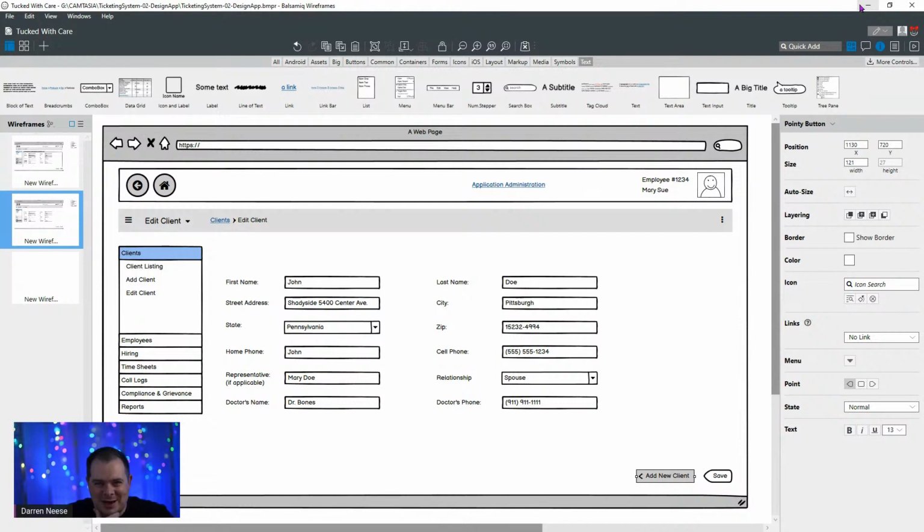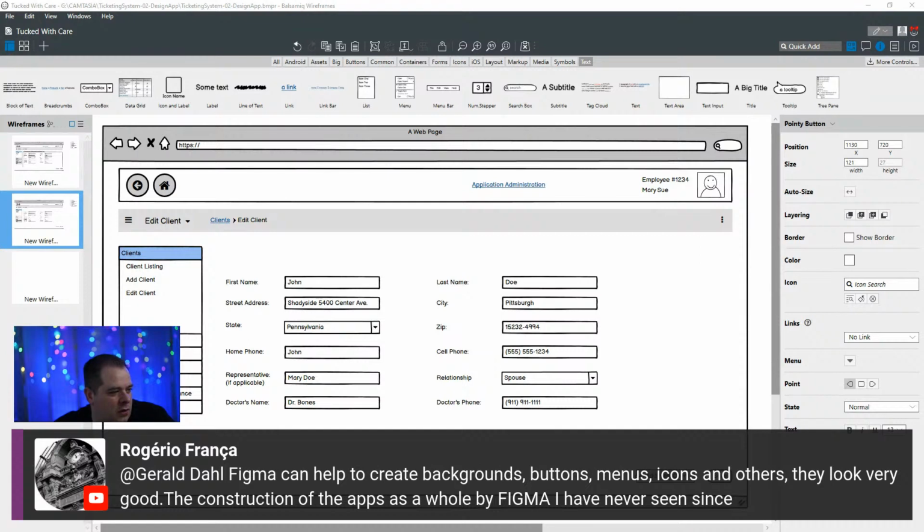Make sure you use a pencil, not a pen. And you can draw this stuff out really rough. Or use a whiteboard. When you're done with the whiteboard, make sure you take pictures and then email those to them, and then you just use that as your design. Okay, so there's a lot of things that you can do. You don't have to purchase this if you don't want to. All right.